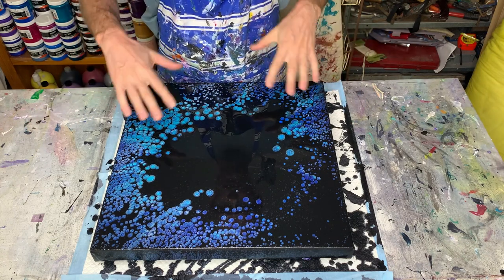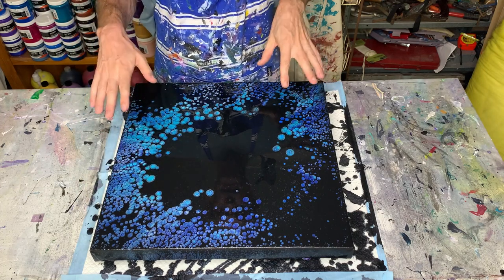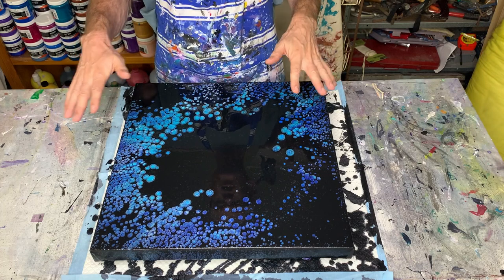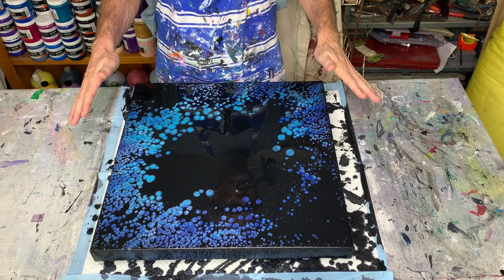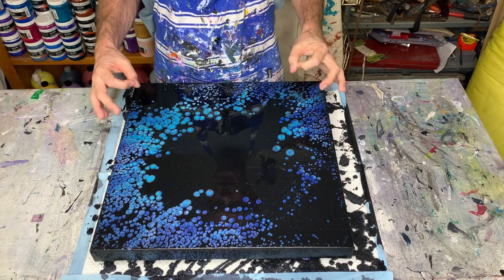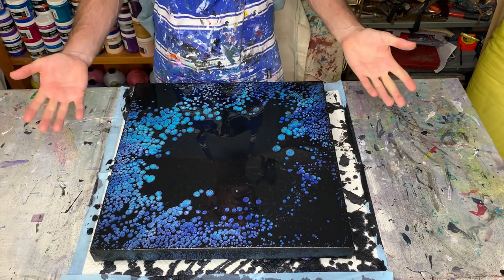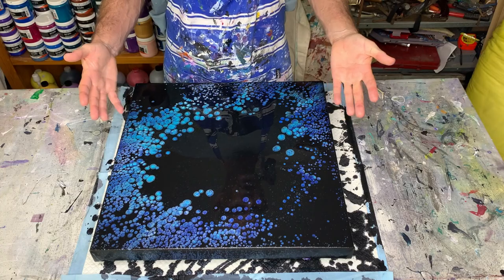What I ended up with — the pearls — they're really quite pretty. I like the color combinations I got in the pearls, and the painting is more or less balanced. It sort of gives an idea of a starry night sky. My initial plan was to have masses of big pearls over the whole canvas, so that's the goal for the future. But what I ended up with is still pretty — it's not a disaster and I can work with it. Let's bring you in for a closer look.